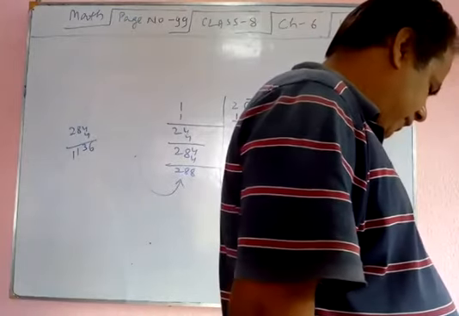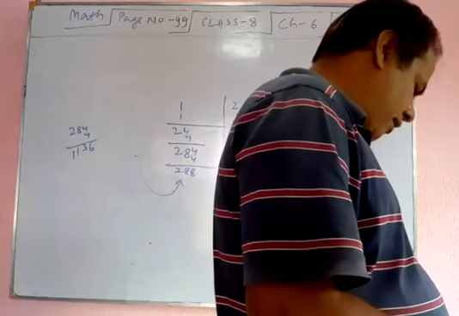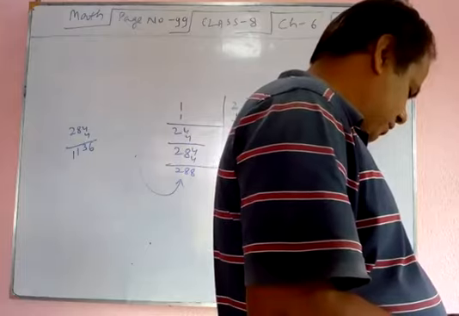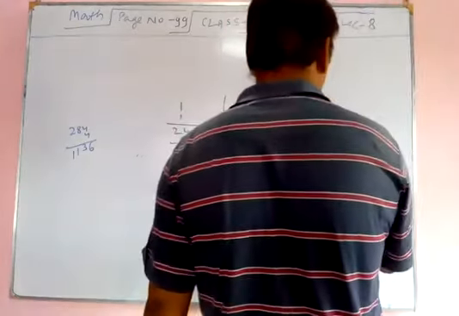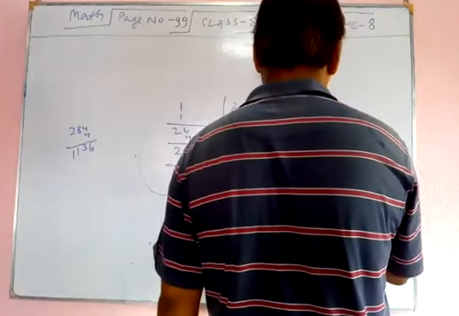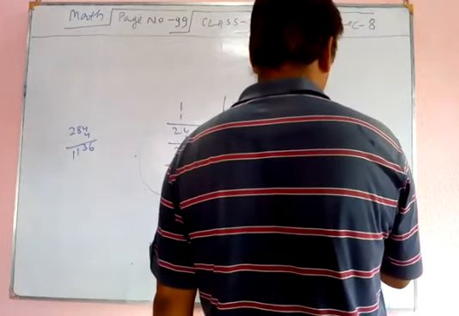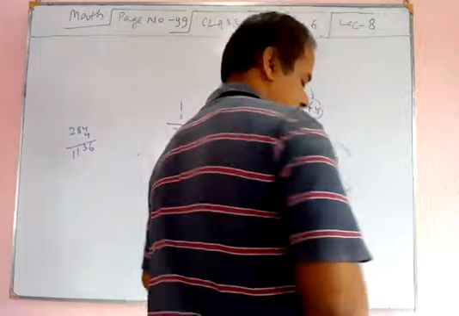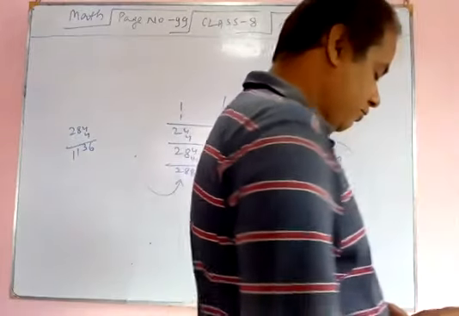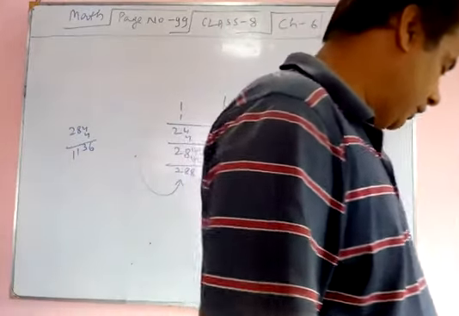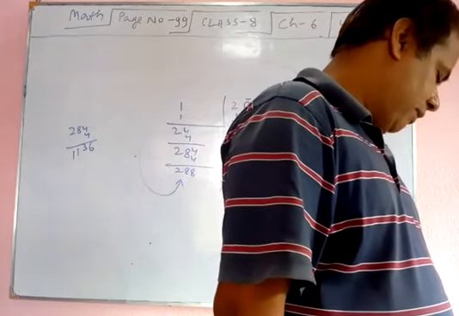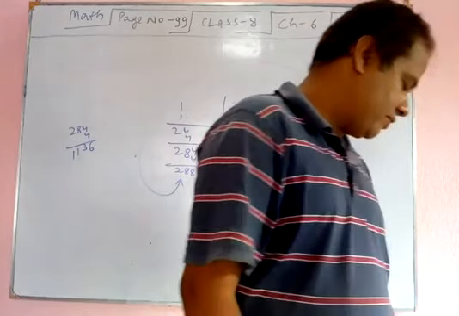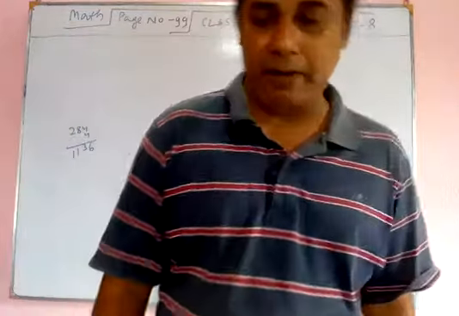The result can be verified by finding the square of the square root obtained. Here 144 into 144 is equal to 20736. You can verify the answer also by multiplying the result with itself and comparing with the given number. The result is verified and it is correct. Example number 13.